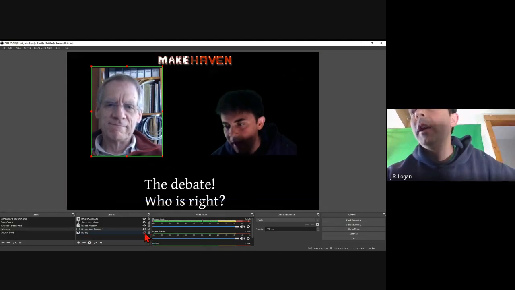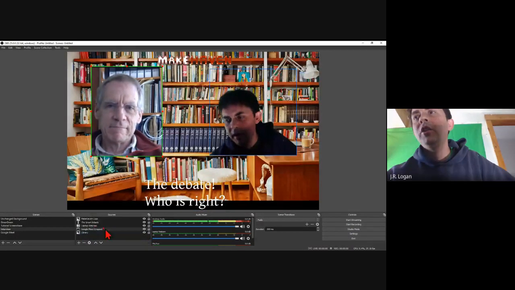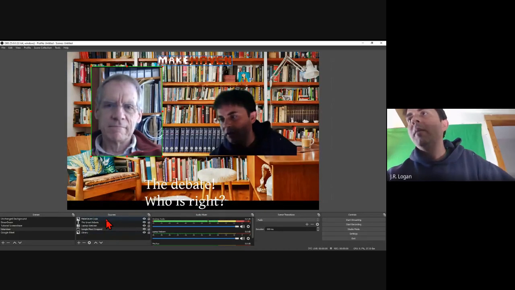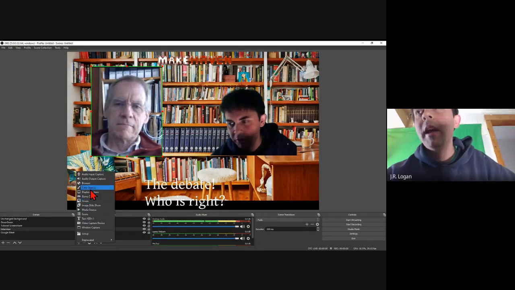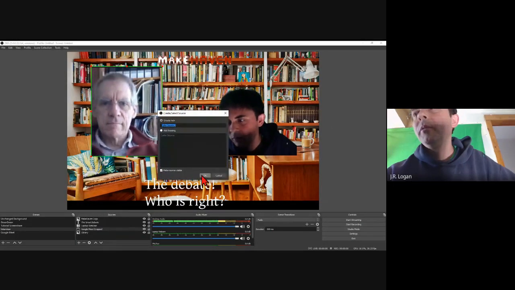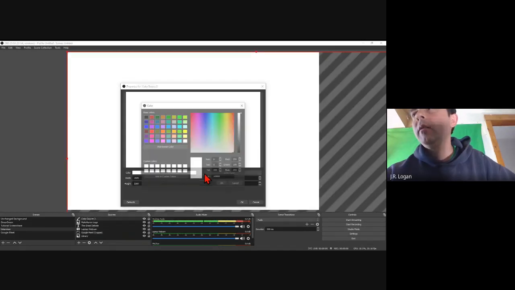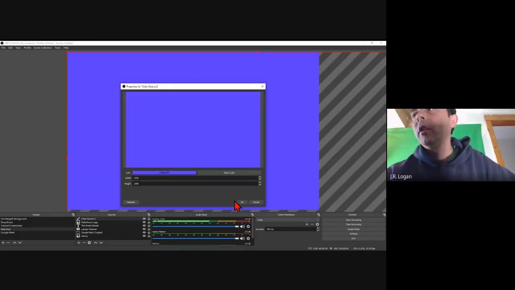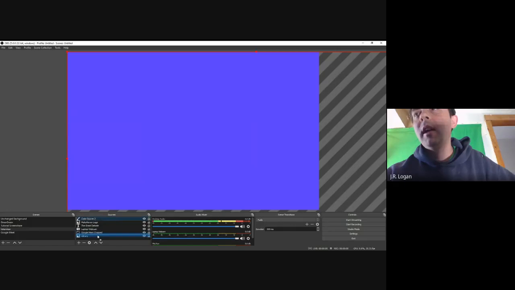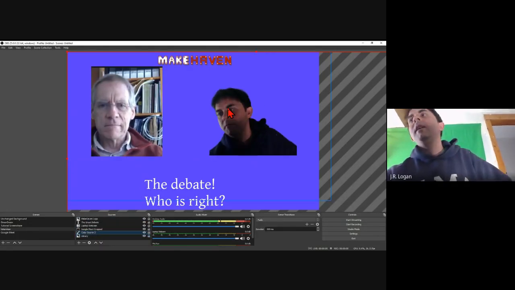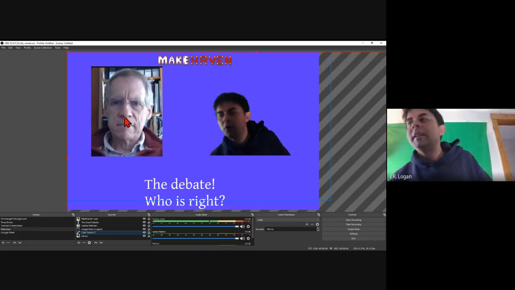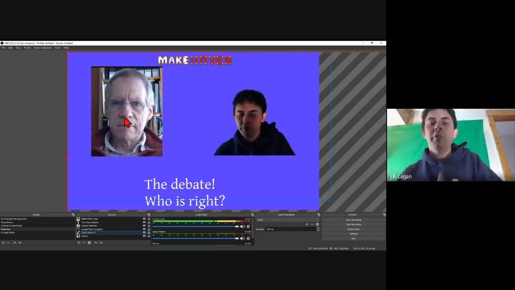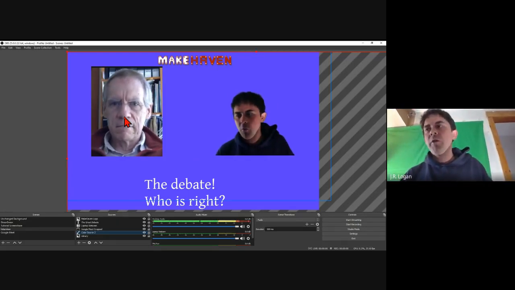I could also add the library in the background. I could turn off the green screen on myself. It might have made more sense to just do a flat color. Just do a color source, sure. And we'll select a nice purple. Okay, and then I'll move that color source down. And so now we're having a MakeHaven meeting on purple. And I could be broadcasting or recording this specific session, just the scene that I'm generating for somebody.